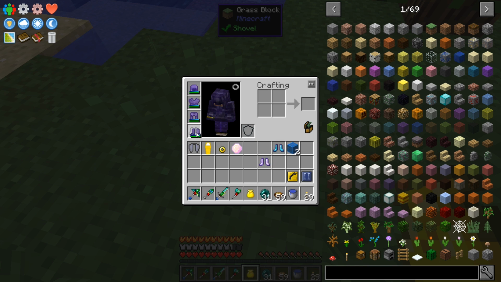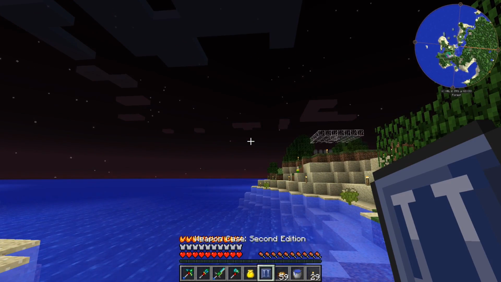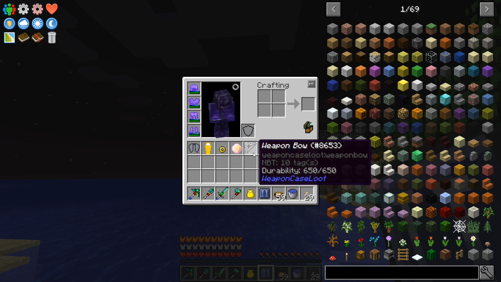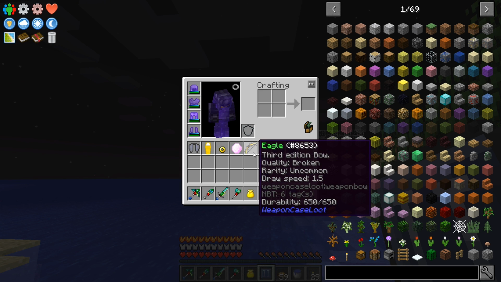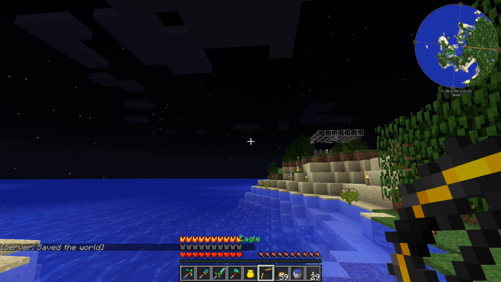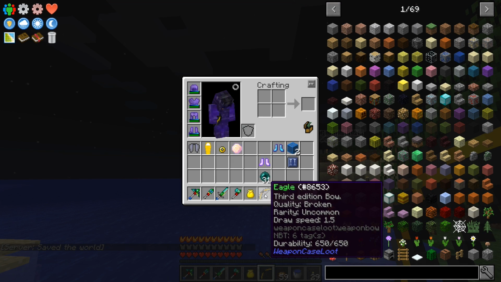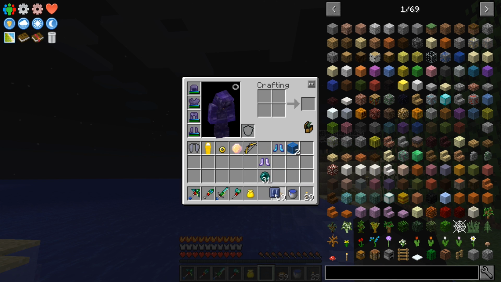All right, so let's put that back on. We have the weapon case bows. Let's go ahead and do this. This should give us a random item. Okay, gave us an eagle 3rd edition bow, quality broken, rarity uncommon, draw speed 1.5. I assume we have to have arrows in order for us to use this thing. Yeah, okay, so we don't have arrows. It seems like quality broken is probably not that good. So let's try the weapon case 2nd edition.